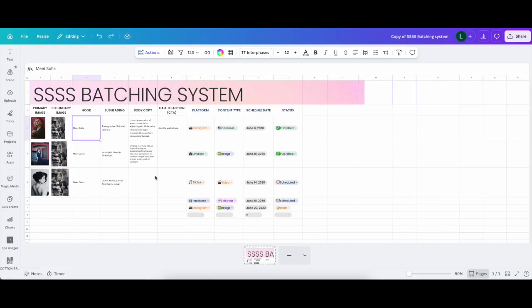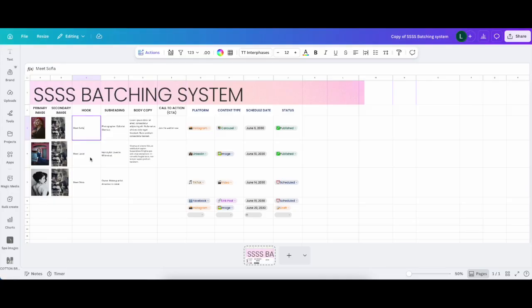So in this particular example that I've got preloaded here, I'm going to batch a few posts for this imaginary business that is a wedding supplier that has a team of hairstylists, photographers, makeup artists, etc. And I want to introduce them to my audience on Instagram.